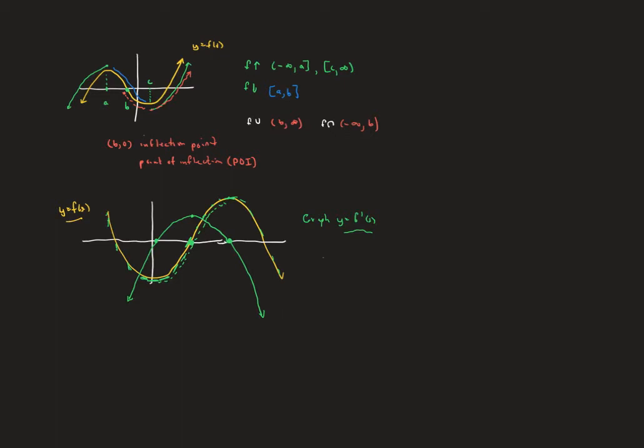Now from there, let's see if we can also graph y equals f double prime of x. So now we're going to look at the green graph, and again, look for help. We see a horizontal tangent line there. I'm going to put an x-intercept there. We can see that the tangent lines are all positive to the left, and it looks like they're going from big positives over here to smaller positives, and likewise it's going to go negative over here, small negatives, and then bigger and bigger negatives.